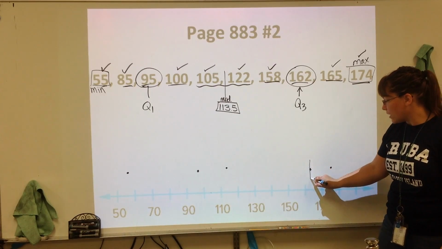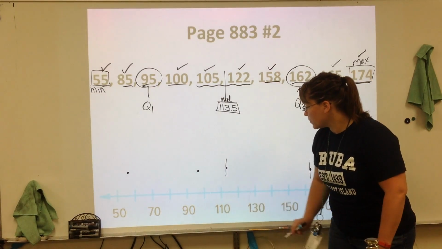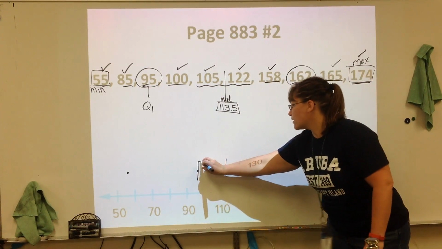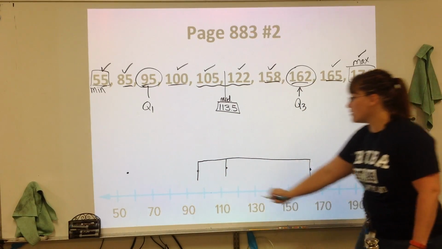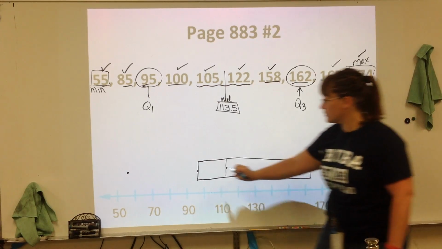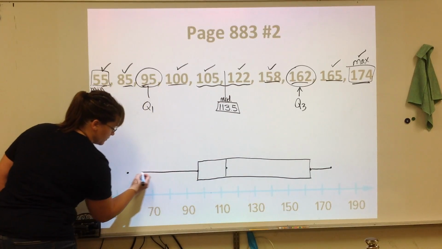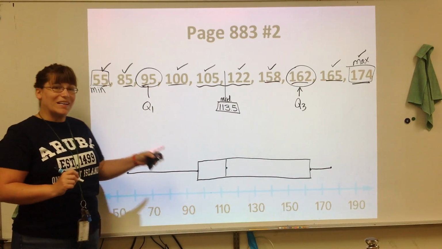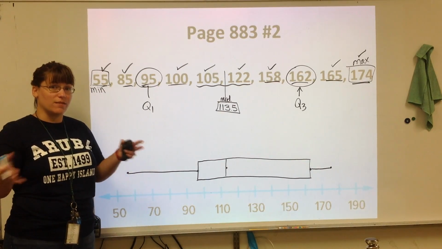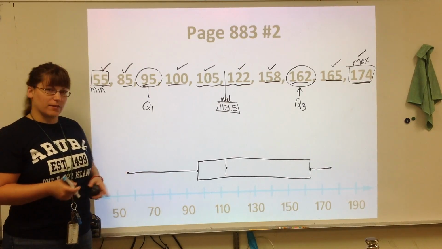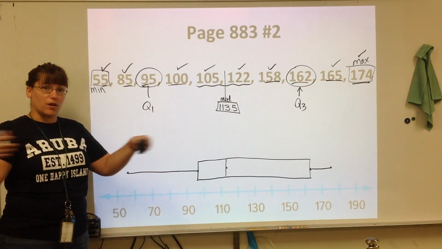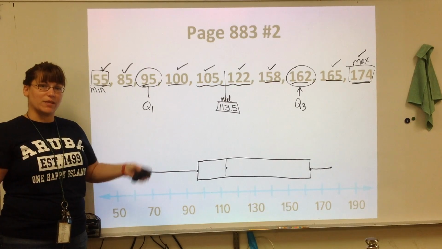We're going to draw a vertical line through Q3, a vertical line through Q2, or the median, and Q1. Connect the top to make that rectangle, and connect the bottom, and then connect to make your whiskers. Again, notice the boxes in the interquartile range are not the same size. That simply means that the data is not distributed evenly, and our whiskers are not the same either. So that means that the data is not symmetrical from the median going on to the upper and the lower. It's not going to be the same on both sides.